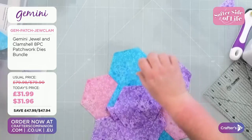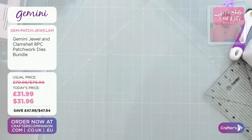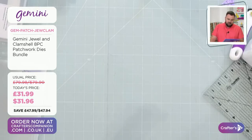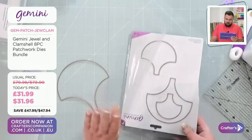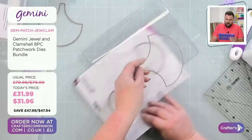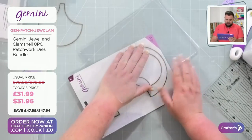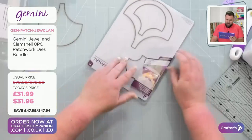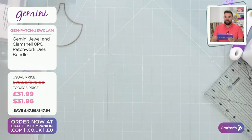Yes, please. Sully says the clamshells are so cool. I'm dying to try them, she says. Celine also says, thanks for the tip about lengthening the stitch length. I had the problem when doing the pleats on my mask. I will try it next time. Super tip. I just love the Be Happy fabric, says Asuli as well. You're not alone there, Asuli. It's very, very busy. Shadiah's gone for the fabric cutter, the fat quarters, and the stencil, she's letting me know.